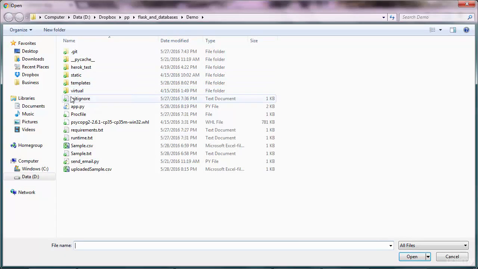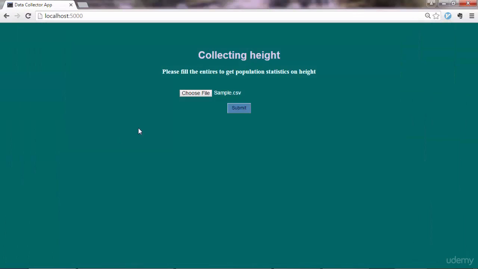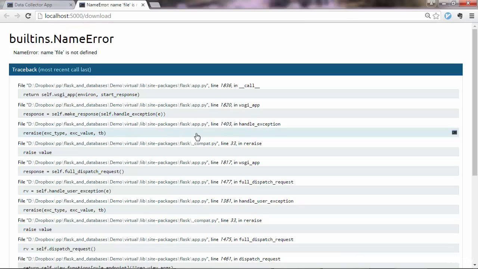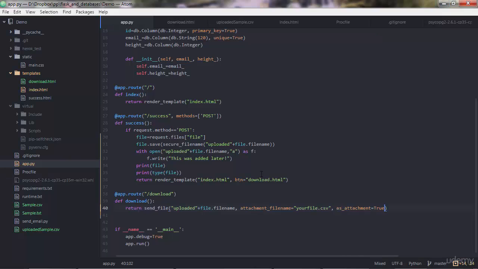Choose file, sample.txt, submit, download. Name file is not defined. Actually, name file is not defined because we're inside a function here, and if you look here, file was defined inside another function.